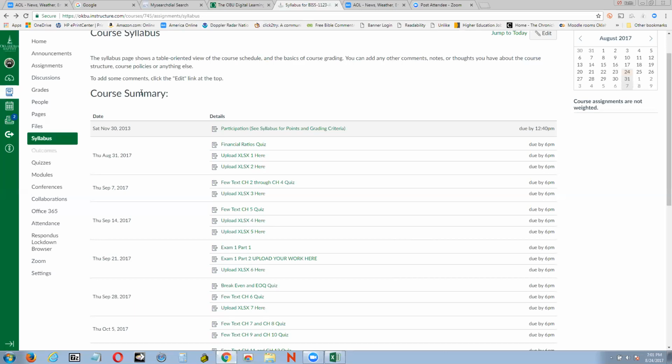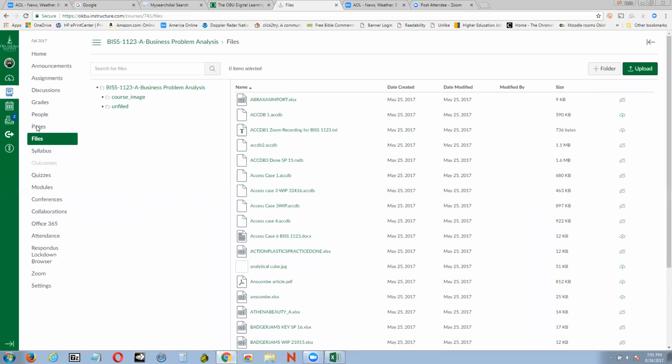Very, very good. Now, he said, well, you got a couple of things before that, like XLS1 and XLS2. So let's go back over to the files and see if we can find XLS1 and XLS2. Now, these are kind of baby cases. XLS1 starts over on page 25. It's whistle cleaners, okay? And they have you do some stuff like format a cell, create columns and put names in them and all that. You should have covered that in 1103, okay?